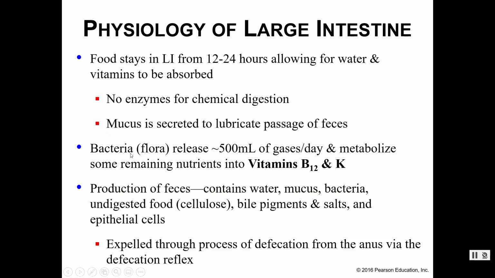You're also going to have bacteria that live within the large intestine. This is where the gases come from. As they metabolize some of the remaining nutrients that have moved into the large intestine, they are helping us to create vitamin B12 and vitamin K, which is kind of important. Those are both really important to bodily processes. But as they create those things for us, some of the byproducts are gas.